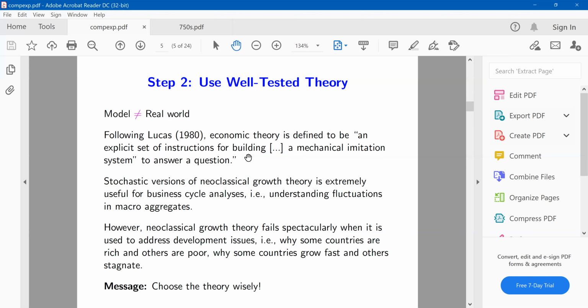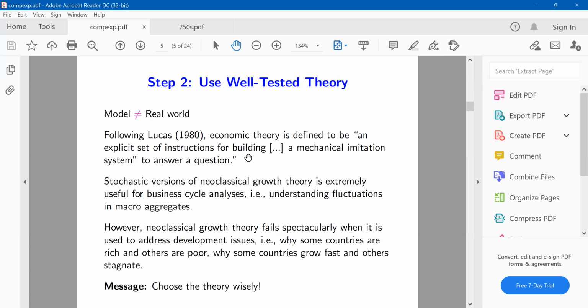Okay, so one particular model that is helpful for a certain research question may not be really helpful for other types of research questions. Okay, so in that sense, there's no unified model that is useful for answering every single research question in economics. Okay, there are different models with different types of assumptions, with different structures, and then we use such differences, of course, to understand the real world. So there is no mechanical imitation system that should be used for every single question in economic research.